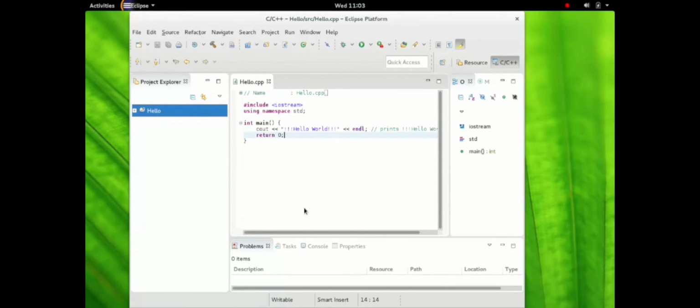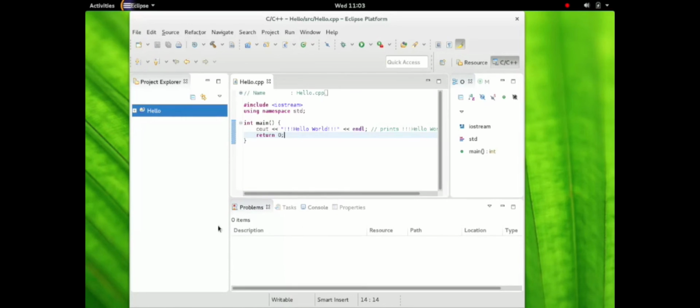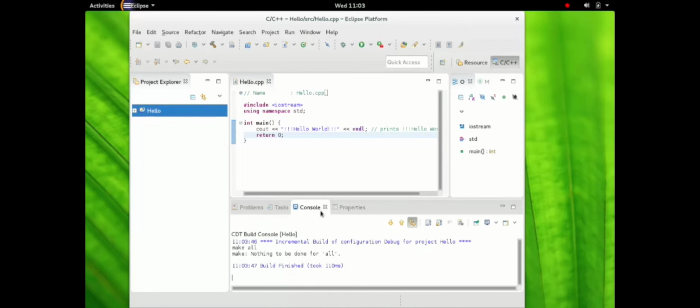We do actually want to build our project now, so if you hover the mouse over the hammer icon, which means build, you'll see that it gives you a tooltip explaining that this button will build the debug configuration, which Eclipse has chosen as the default, and that's fine, for the project Hello. So click the button and the project will build. Okay, so if we just shift this window up a little bit, we can see there are no problems in the problems window, and if we switch to the console window, which will be the build output and program output for console programs, there is a message saying build finished, took 110 milliseconds.